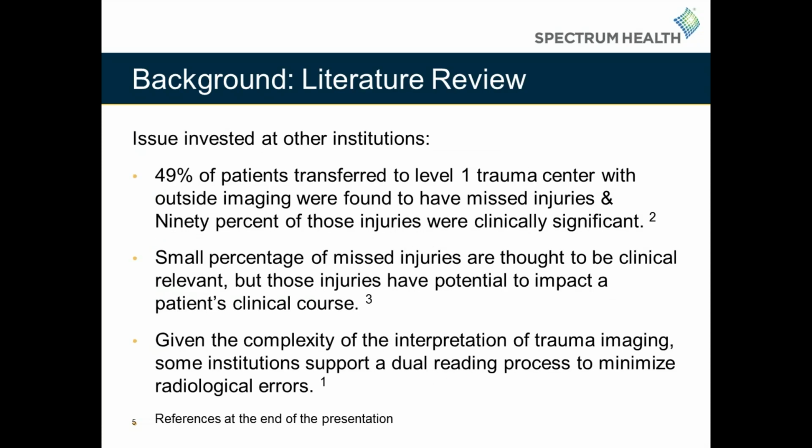About almost 50% of patients that are transferred to a level 1 center from an outside hospital, the outside imaging that they receive are found to have missed injuries. And this is important too, especially for level 1, level 2 centers who receive a lot of transfers from outside hospitals, such as we do here in Grand Rapids. And 90% of those were found to be clinically significant in some of the literature as well.